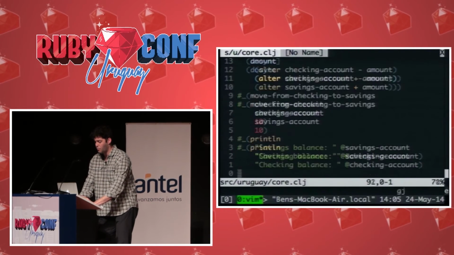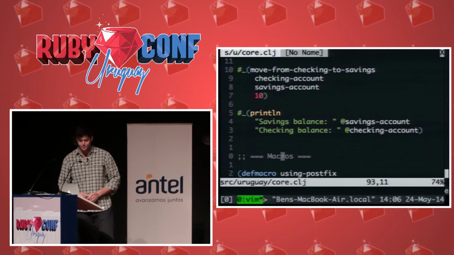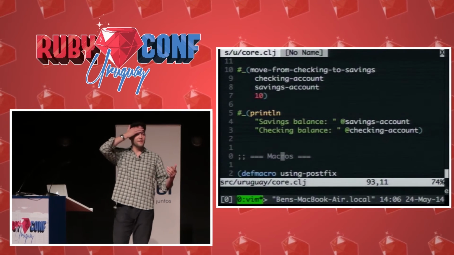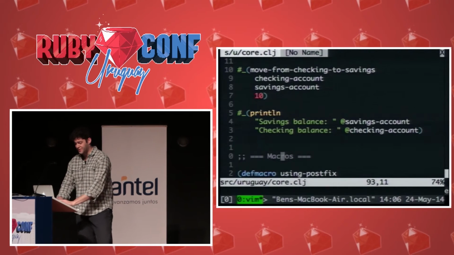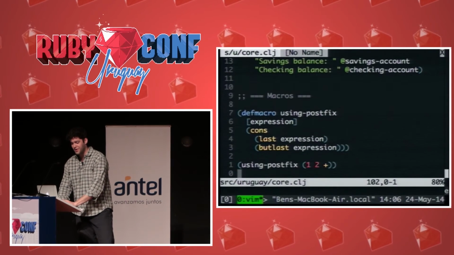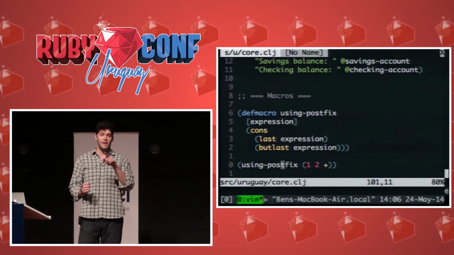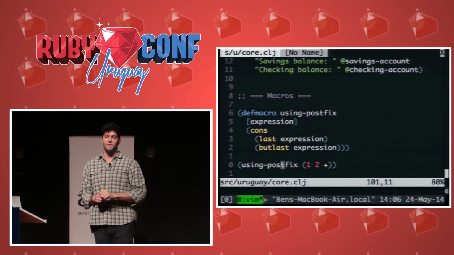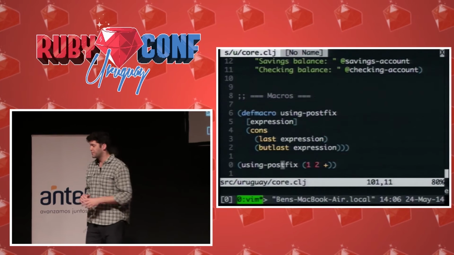So let's look at another language feature that I'm a huge fan of, macros. Let's say that I really don't like the way Clojure is a prefix notation language, meaning I don't like that it's (+ 1 3). I want to do (3 1 +). So imagine if in Ruby you wanted to change a.b.c to not mean call b on a and then call c on b, but to be reversed. Like I want to write a.b.c, but have it go call b on c and then a on b. That's like an equivalent change to what we're doing here.